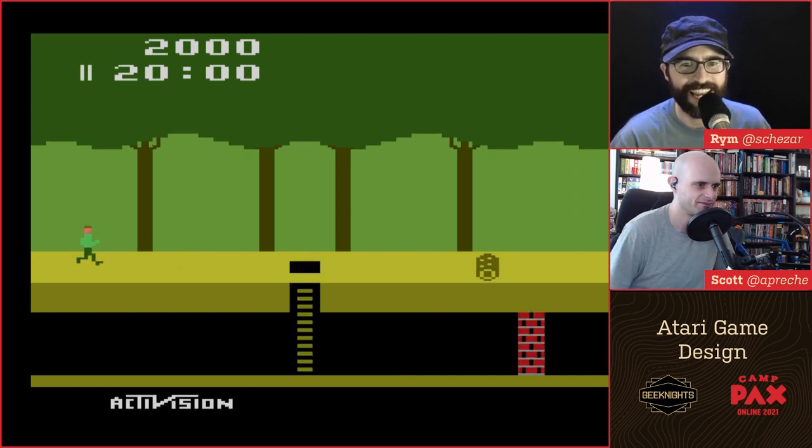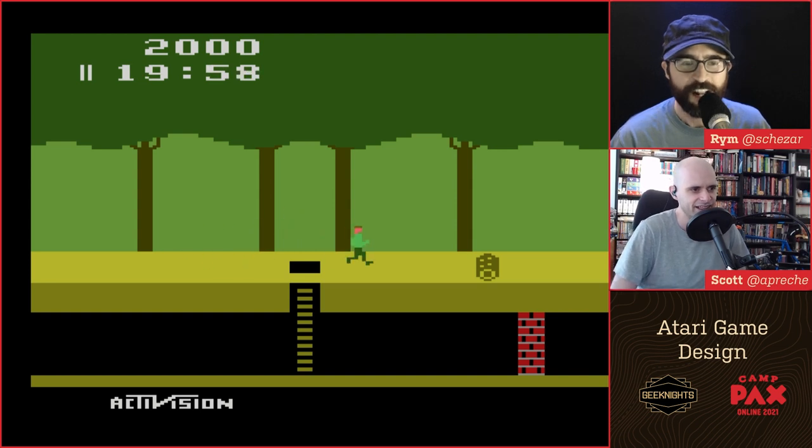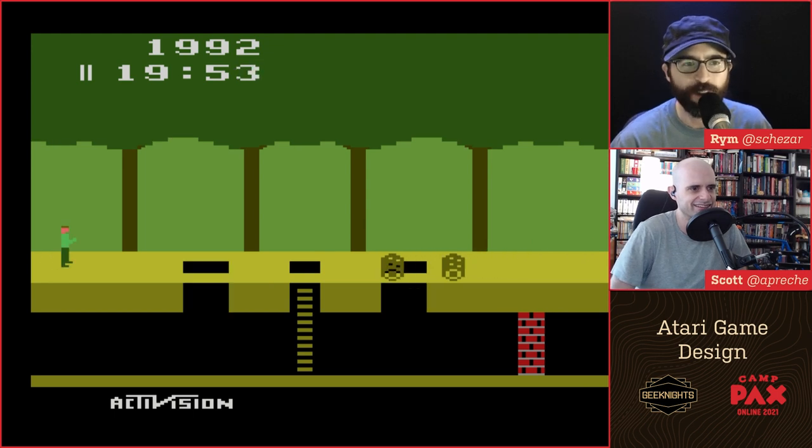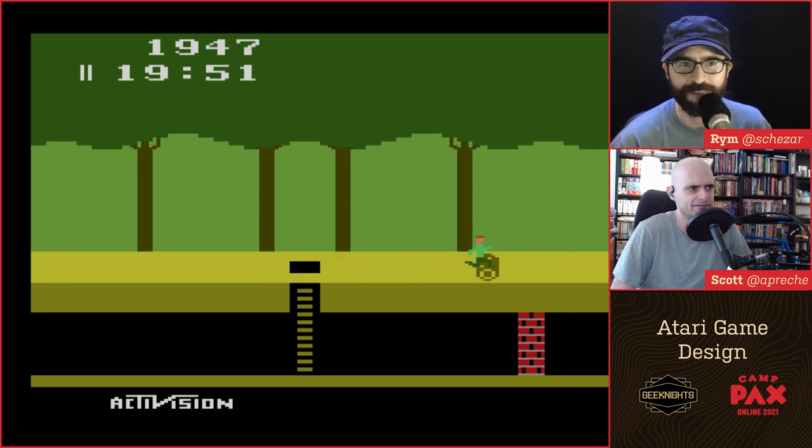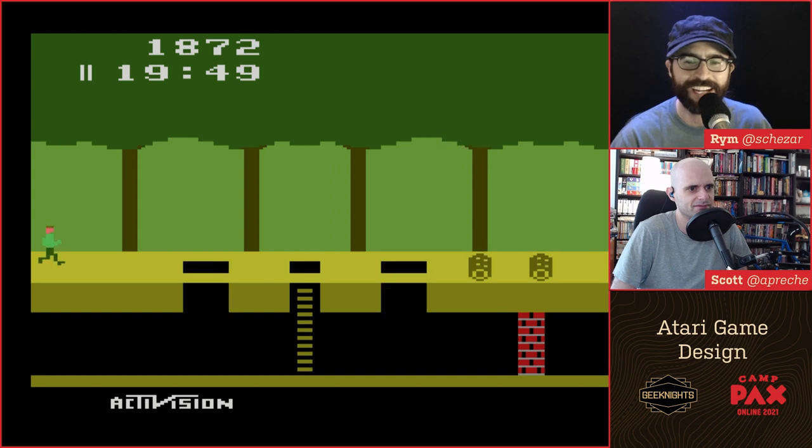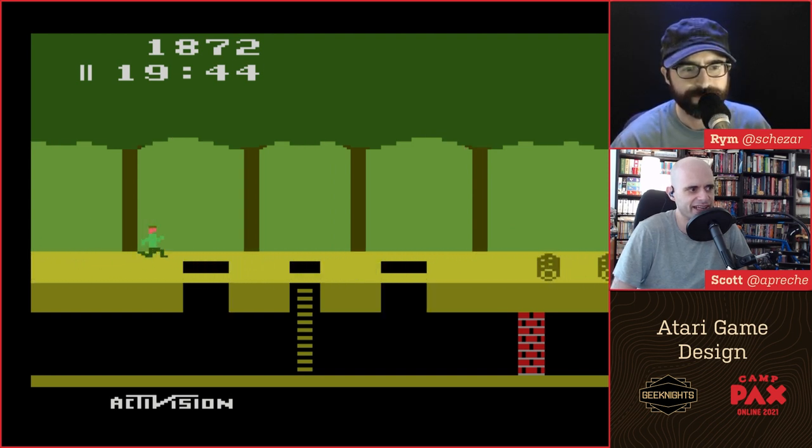And I'm so bad at this, I haven't even gotten to any treasure to show you, but the whole point of this game is to have the highest score after 20 minutes. The only way to make your score go up, because look, bouncing off of logs, my score is going down, is to find treasure. Everything else either kills you or makes your score go down. Logs don't kill you, they just make you lose points. Falling doesn't kill you, but you do lose points. But alligators kill you. Falling in water or a hole can kill you. Scorpions obviously kill you.